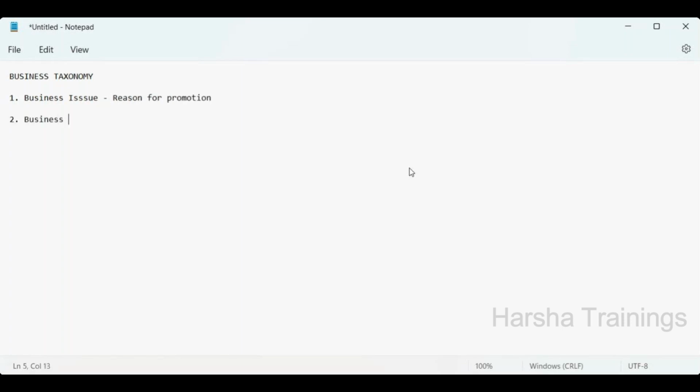Then we have business group, which is the category of promotion. And the third one is the proposition, which is nothing but the promotion itself. The promotion is called proposition. This is what we saw in the last session. Now we will create that and see the next steps also. Let us go to the Dev Studio and do that.